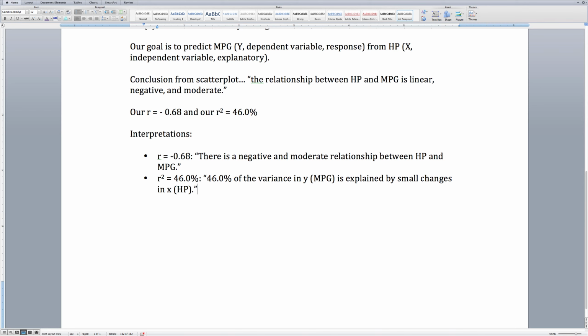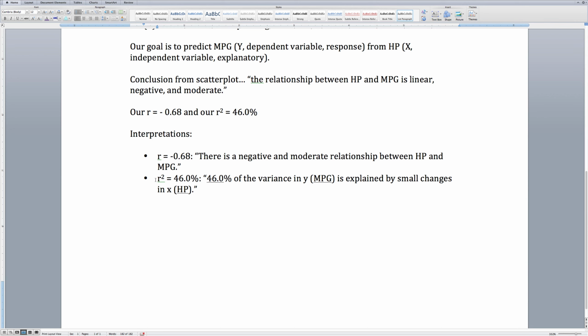The things that will change in this from problem to problem will be the number and the variable. So the assignment that we do in class will probably examine two different variables. It may be, for example, weight and speed.